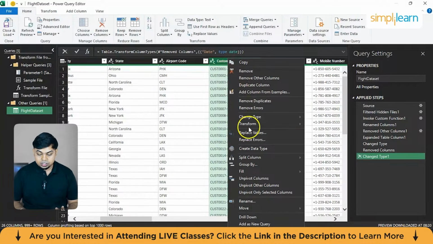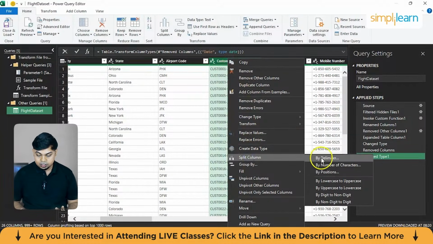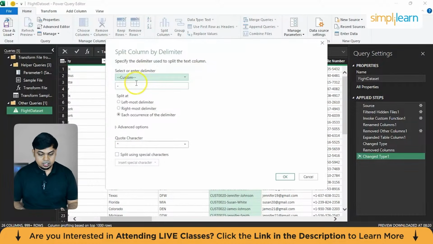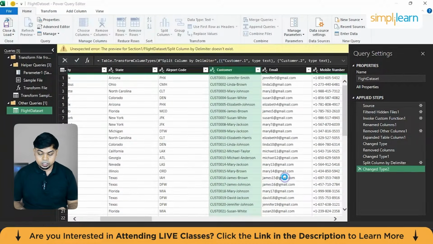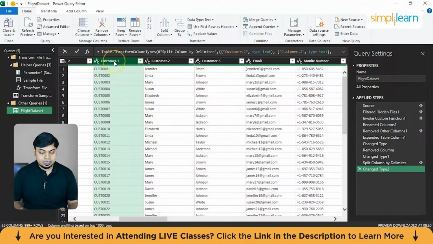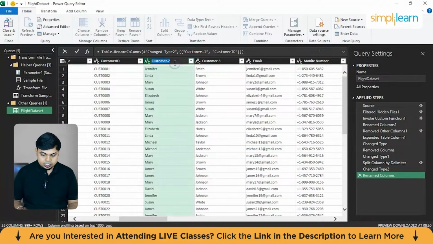So what I would do here is split the column by delimiter, and Power Query has automatically identified the custom delimiter for this particular dataset. I'll click on OK. And we will have 3 customer columns, but they are named customer 1, 2, 3. So let's change that to customer ID, customer first name, customer last name.